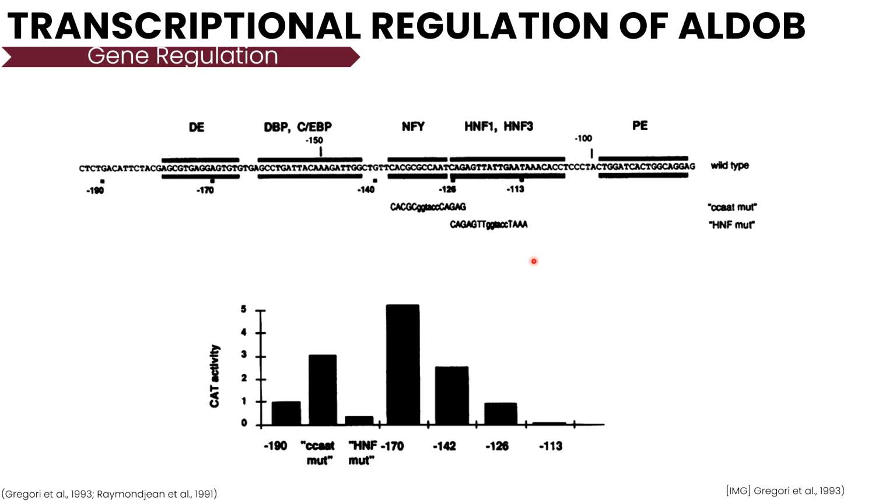But here's where the regulation becomes more interesting. HNF1 and HNF3 can recognize our overlapping sites, but that doesn't mean that they have identical effects on the transcription. In fact, it was found that these transcription factors can have very different effects on the ALDO-B promoter activity. So now let's think about this. If HNF1 and HNF3 bind to overlapping sites on the ALDO promoter, do they cooperate or are they competing to control its expression? Well, let's go investigate that next with the experimental results.